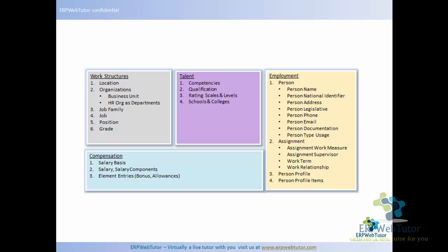So we will talk a little bit more on the FBL, and we will have a detailed demo of the FBL and what are the different components from the application side, what you need to do and how the FBL actually works. And we will show you an example of an FBL where we will actually use the FBL process to load some data into the Fusion applications.